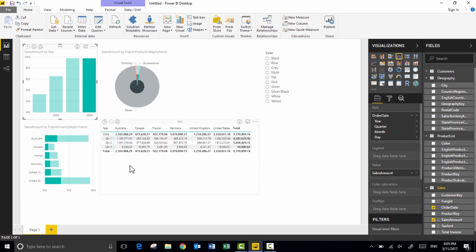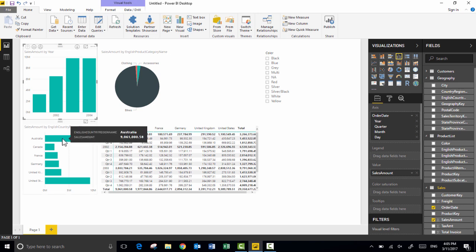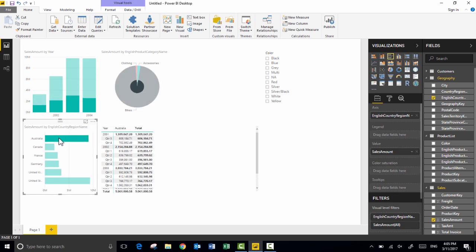In the case of the matrix, this has actually filtered the data to look at only the 2004 results. If I were to click on 2004 again, this will remove the filter or the highlight, and everything is reset back to normal. And I can repeat this process with the different other chart elements as well. If I were to click Australia, then we'll see how that interacts with the other charts. This is a very cool feature in Power BI that allows you to quickly drill in and see the results as they interact with each other.